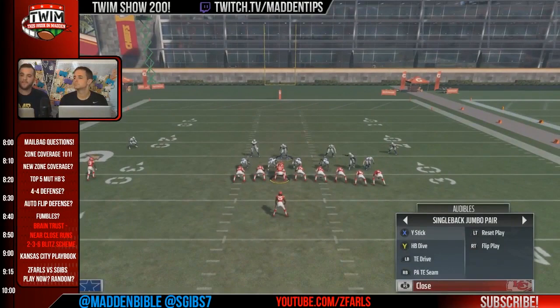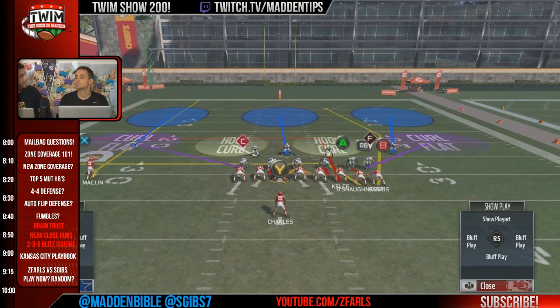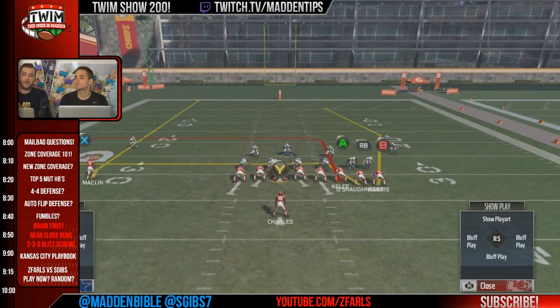So the quick audible to the right is called tight end drive. A dragon route hidden in about a 10-yard dragon route, Farrells. Also, a nice looking post route that you also have from your gun empty Browns formation to the B receiver. Yep. A drag to RB and a nice vertical on the outside.